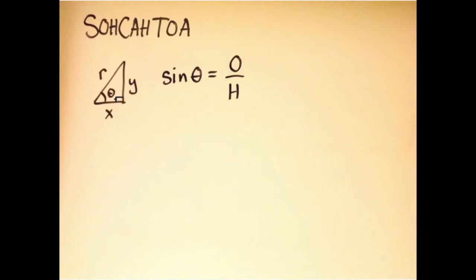When we talk about the SO part of SOHCAHTOA, that relates to the sine function, which is related to O and H. Well, what do O and H stand for? I'm sure most of you remember that they stand for opposite and hypotenuse. Usually we can pick out the hypotenuse, right? That's going to be the R here, the way I've drawn it. I'm calling the sides X, Y, and R for my own reasons.